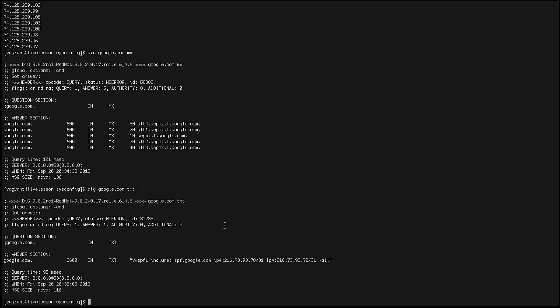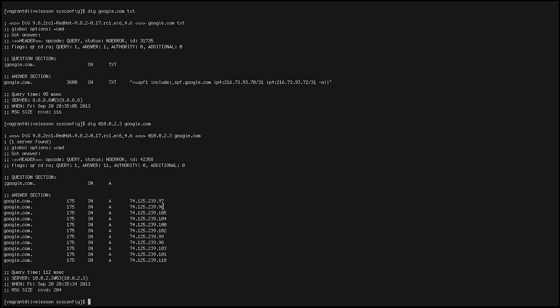If we wanted to specify a different server to use, so say I wanted to revert and query my local one that was set by default. I've changed it to Google's public server, but now I want to go back. Just for one query, I can just say the @ sign, and I could say 10.0.2.3, which is what it was configured to do by default, google.com. Now I get mostly the same output here, but notice the server field is different. So now it's querying a different DNS server. In this way, you can query against DNS servers that your system is not configured to use by default. Sometimes it's useful because you can have different views of the world from different DNS servers, especially if things are out of sync or if there's some problem.